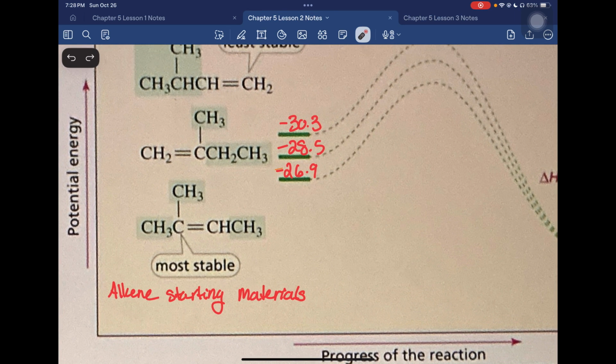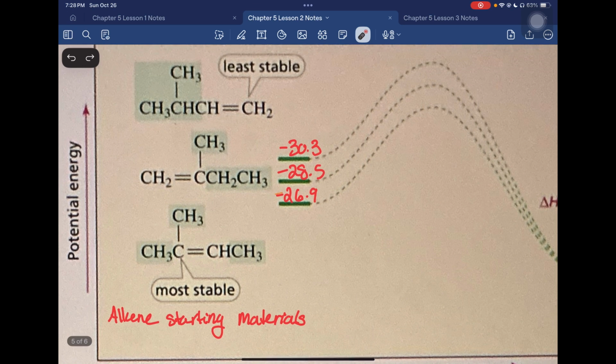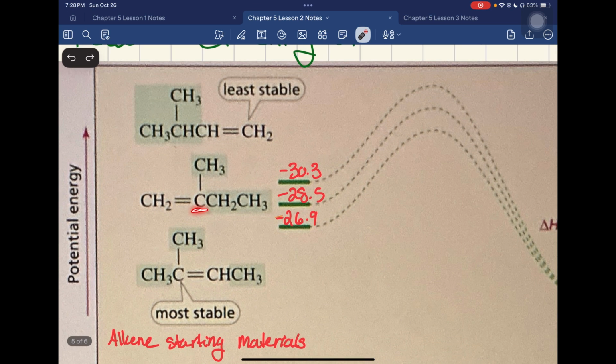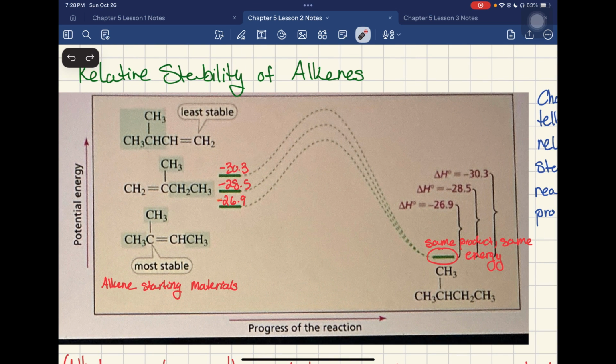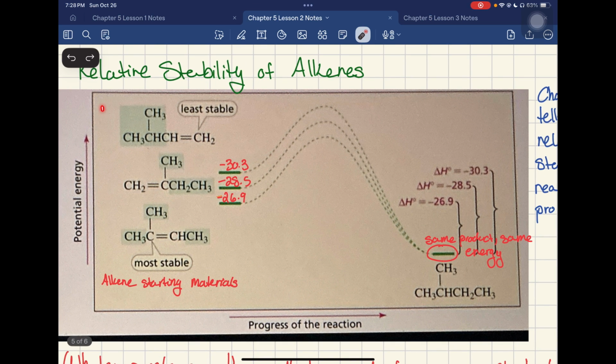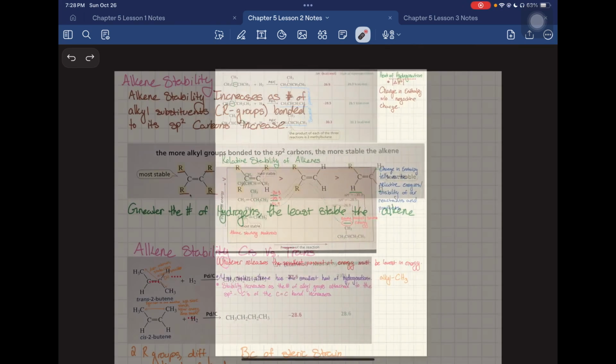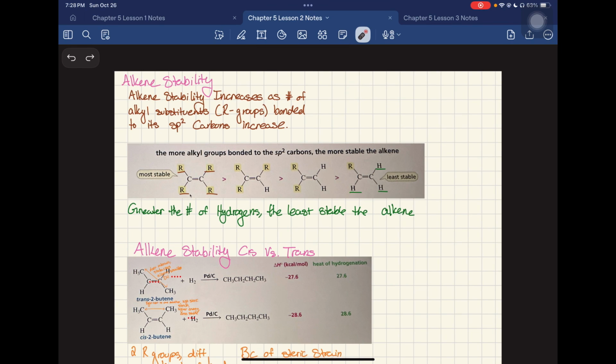Right here on this carbon and this carbon, we have 1, 2, 3 total, right? And then on this carbon, we have a total of only 1 and 2. And on this carbon, we have just 1 alkyl group, which is why this is increasing in stability that way, but then it's decreasing in stability that way. And then we're again just kind of going into this a little bit more.